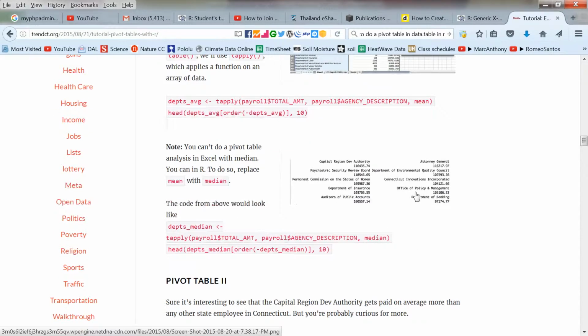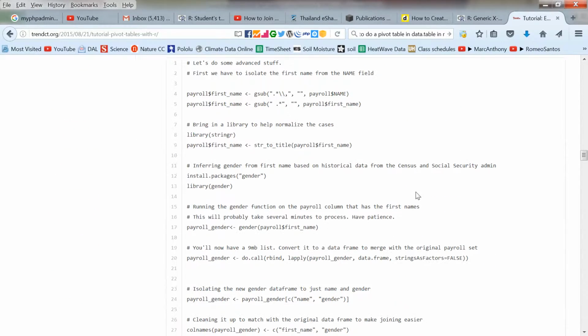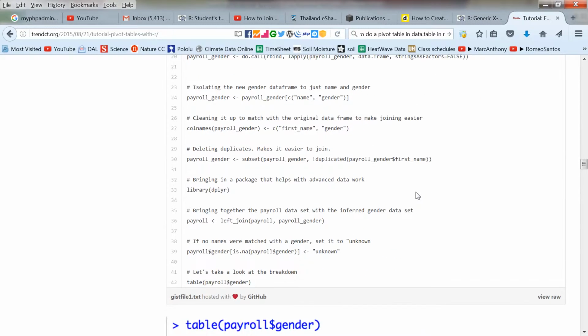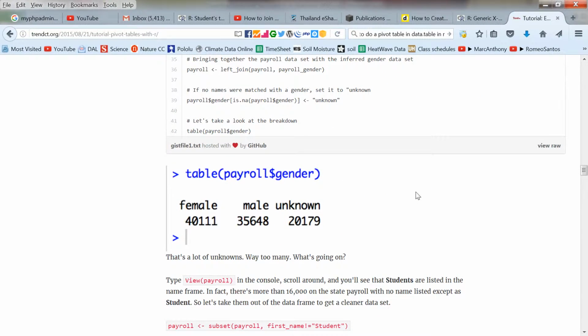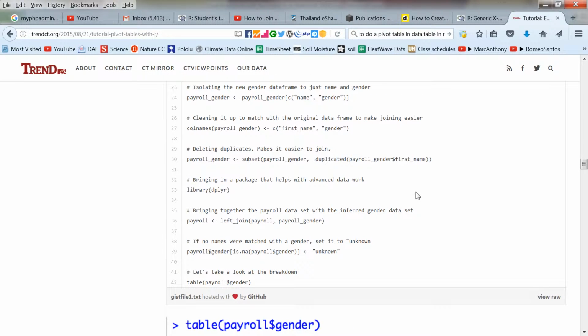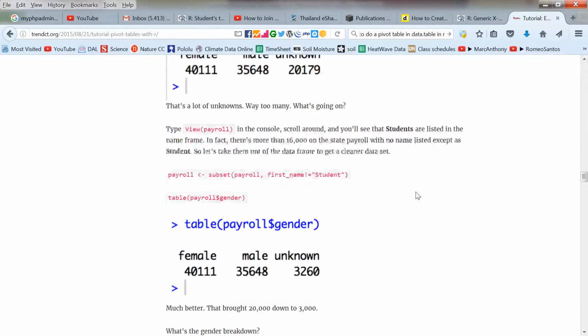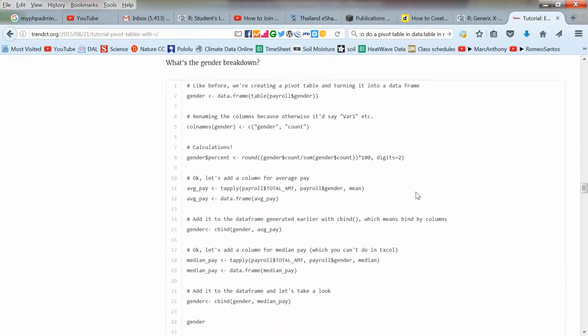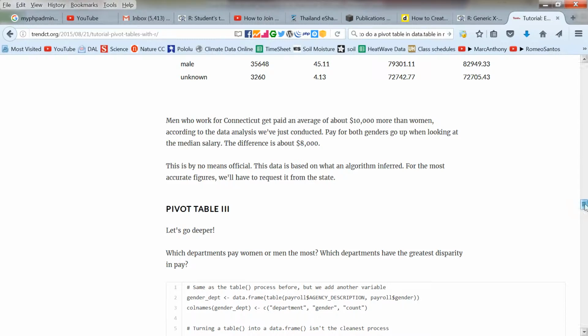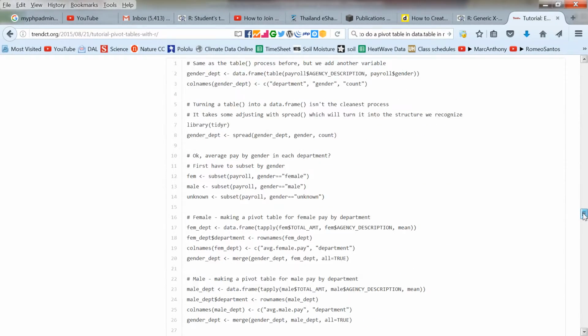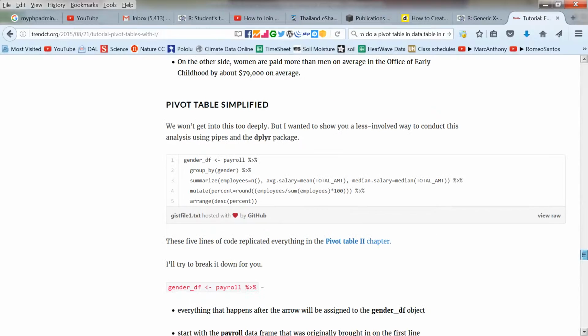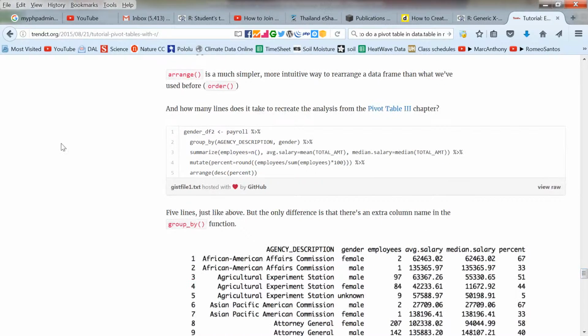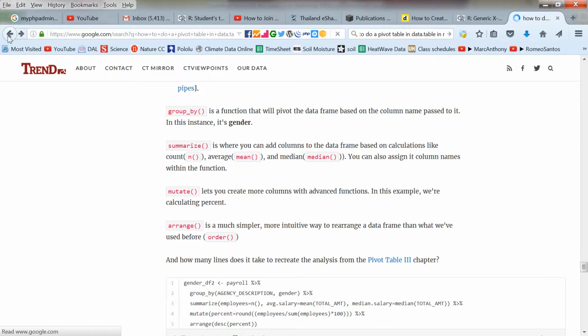So how to do it in R, we scroll down, and okay, this one is probably not being very helpful here. Okay, I don't think this is group by. Okay, what is this one about? All right, I don't think this is very helpful.